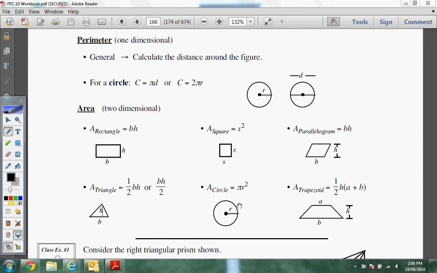A trapezoid has two bases. It has a small one and the big one. You take the trapezoid's bases, you add them and average them. That's what you're doing: adding small plus big and dividing by 2, times the height. That's how the trapezoid's formula works, but again, that's there for you. We know rectangle, we know square. A parallelogram is still base times height because it's just a rectangle shifted.